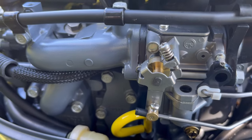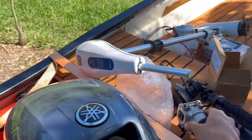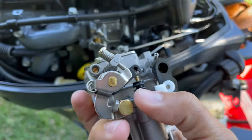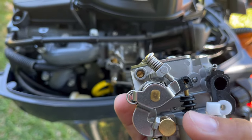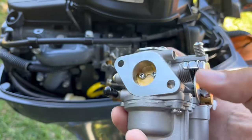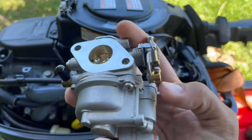So instead of cutting this restrictor off, I'm gonna just install the 9.9 carb, which also has a bigger air intake. Okay, so it takes in more air, which feeds more fuel. So it should have a little more power. When you accelerate here, look how much.